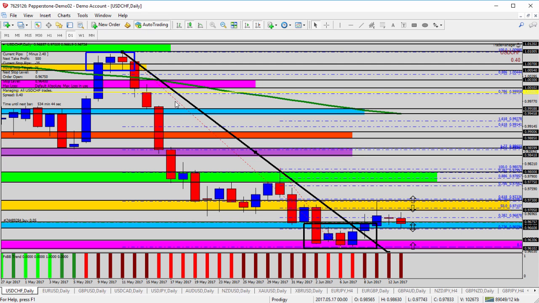So the first thing we saw was the break of the black trend line. The second thing we see is the break of the blue shaded area. We have an open and close above it and a dip back down to it. So if we're looking for low risk and high reward for our trade today, it makes more sense in this case to look for a low risk opportunity to go long into the blue zone, targeting back to the yellow zone or higher, especially if we do get that raise of interest rates out of the US coming up from the Fed tomorrow. We could see a significant rally here for this currency pair back into higher levels.